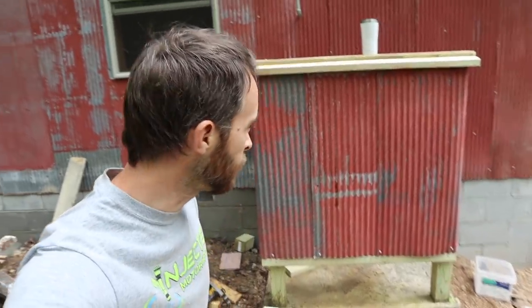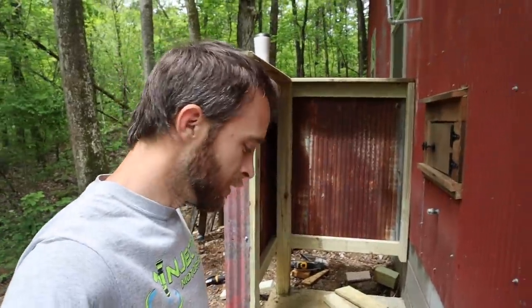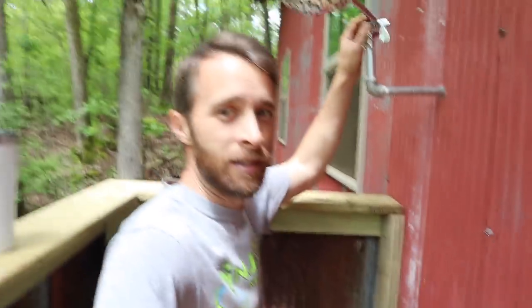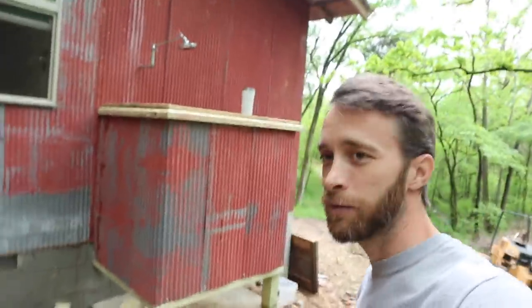That's a wrap on our outside shower — what do you guys think? I really like it. I think it's going to be really cool. We're going to put some steps in down here as you come around the corner to get up into it. I love this little door. I love how the shower is going to be like a rain head just above you. That's it for our outside shower — thank you guys for watching, hope you enjoyed it. Catch you guys next time.